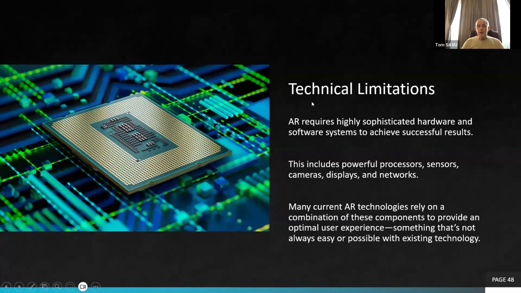The first one are the technical limitations, because for developing an augmented reality application, we need a lot of processing power. We need also high resolution cameras. We need sensors which are sensing where the user is moving, or the phone is moving, or the tablet is moving, and so on.